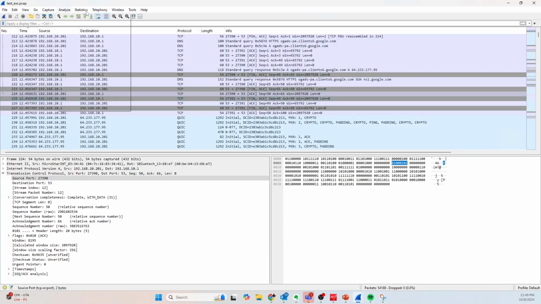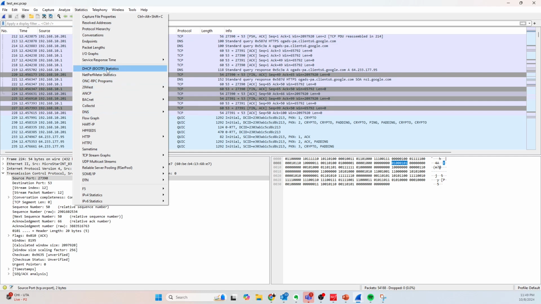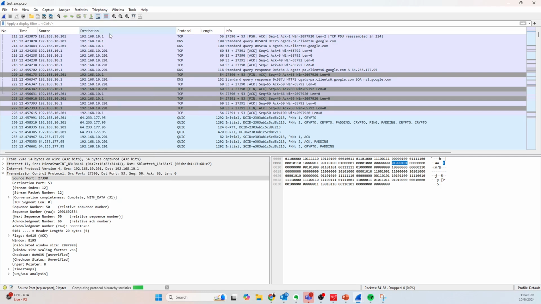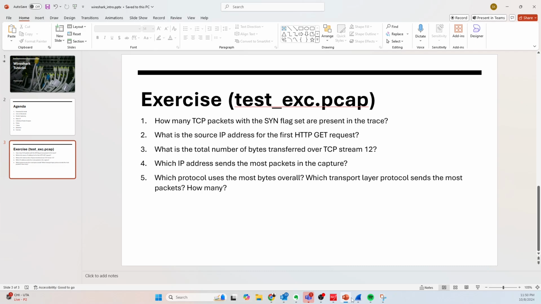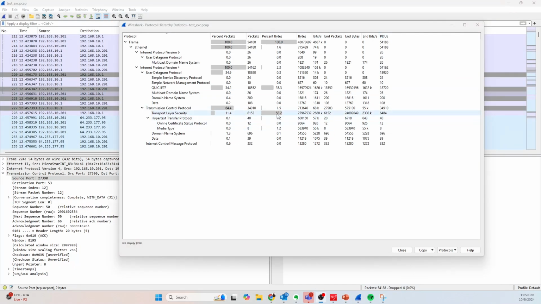All we have to do is go over here to Statistics, and then look at Protocol Hierarchy, and then we can see pretty clearly that TLS uses the largest percentage of bytes, the most bytes overall. Most of it's going to go to encryption, so that shouldn't be too much of a surprise.